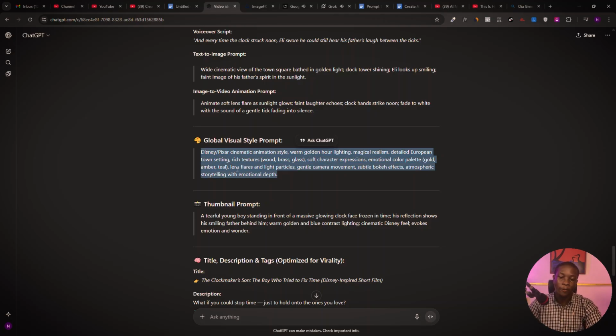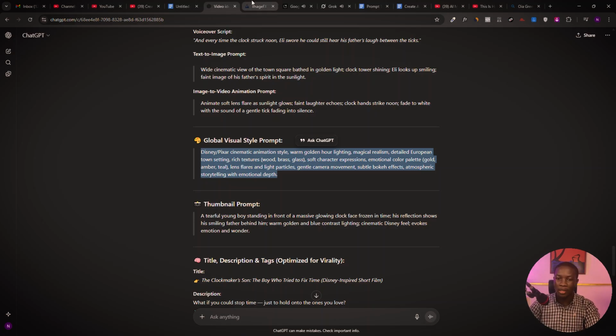Because the reason for copying this is we want to keep the style of the images. Let it be consistent across our scenes. Let it not be, for example, you generate one like scene 1 is different from scene 2, scene 3, like that. So we want everything to be consistent, even the characters. So we're going to copy this here. Remember, you scroll down, find this section here in your own prompt.